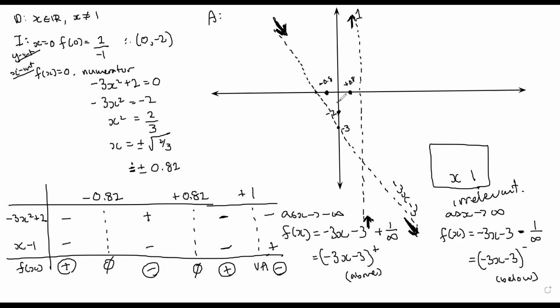But if you did all the steps that you've been doing since 3.1, all that's left for you is to connect the dots. I have to start here. I have to hit the x-intercept, then the y-intercept, then this x-intercept before finishing off in this arrow. But as soon as I touch that vertical asymptote, you can say that you sort of teleport down here, and then I have to finish there.